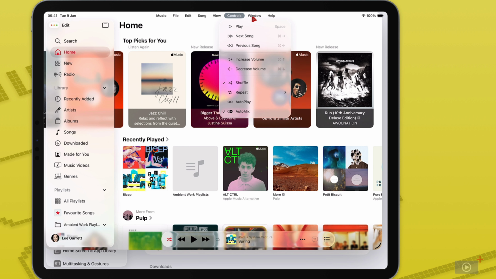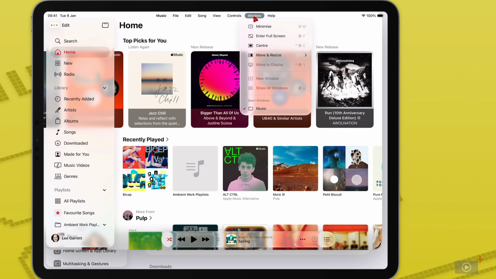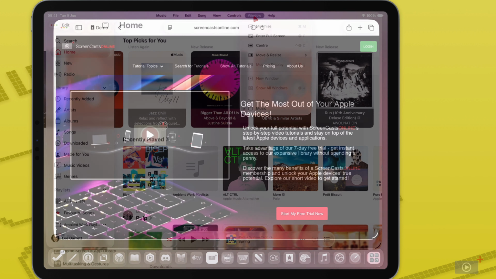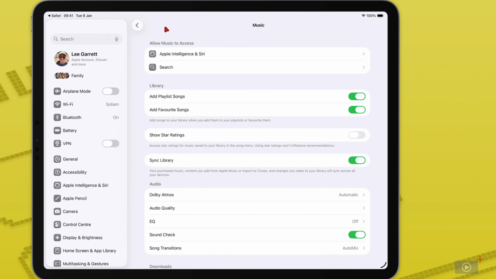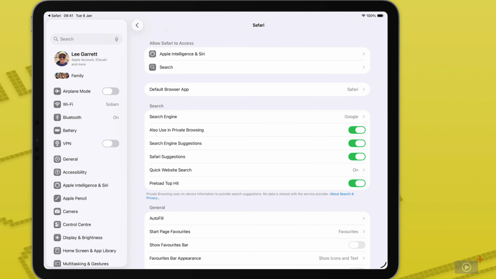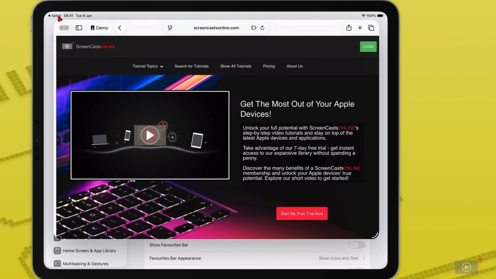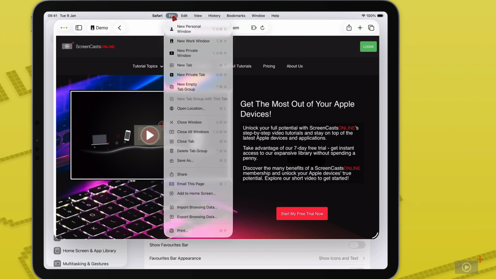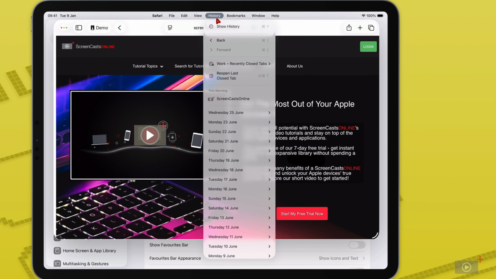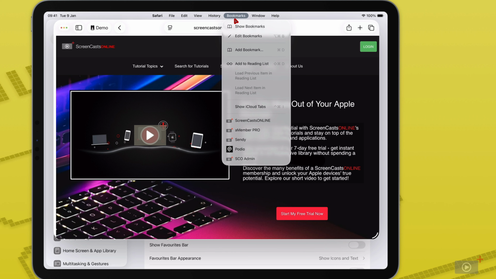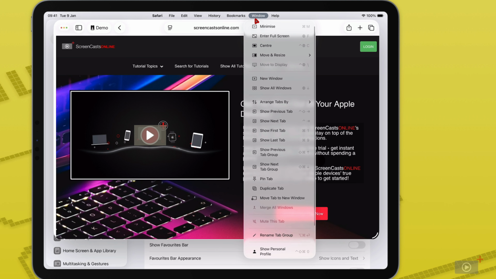It also shows the keyboard shortcuts for the commands, just like it does on macOS. Now, as said, each app has its own menu bar. So Safari, of course, lets us get into the Safari settings. I find myself coming here quite often to tweak things, so pleased that I've got more of a shortcut here. This almost feels like being on the Mac with the options and commands that we have available here as I move along. So these menus are definitely a win for me so far.